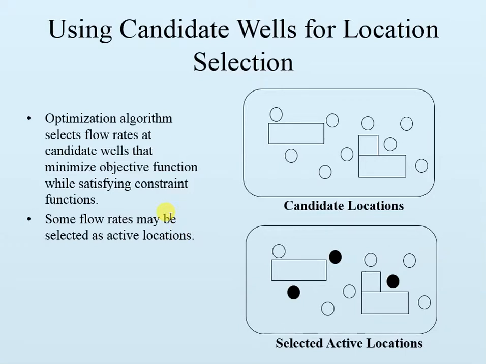One other thing to mention here is the notion of candidate locations for wells and those wells actually selected. In the problem we just examined, there were 4 candidate well locations, and it may well be that only 2 or 3 of them are selected for pumping. In other words, the pumping rates for 1 or 2 of those 4 would be identified as 0 by the optimization algorithm. As we'll see in future episodes, there are other ways to handle well selection, location selection, but this is a very simple one.